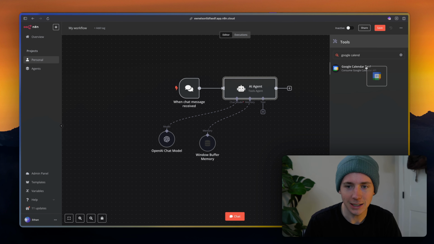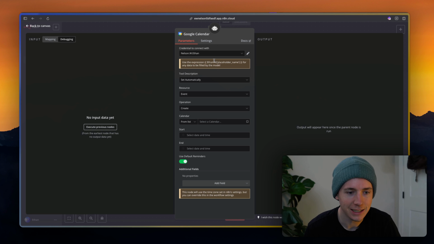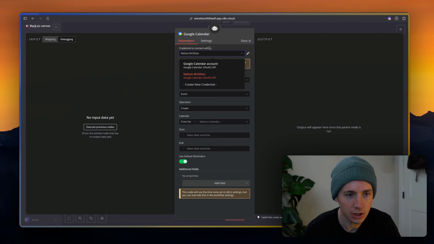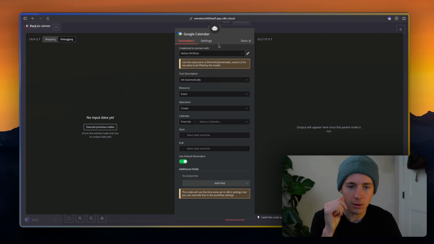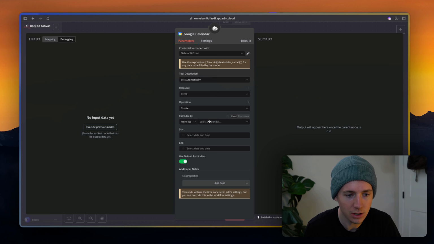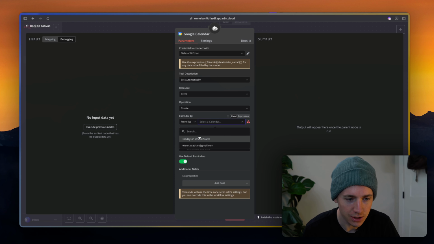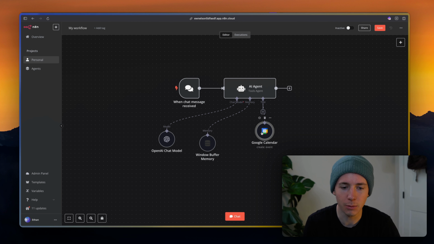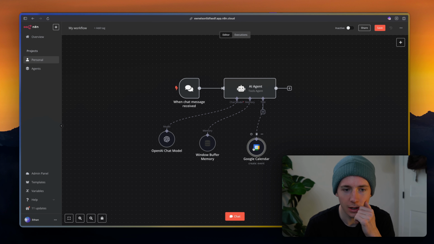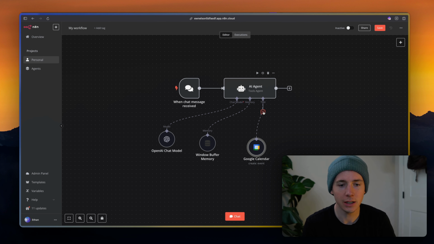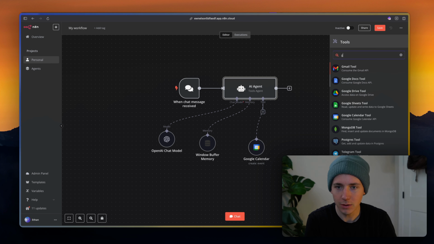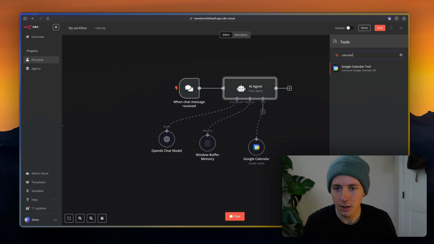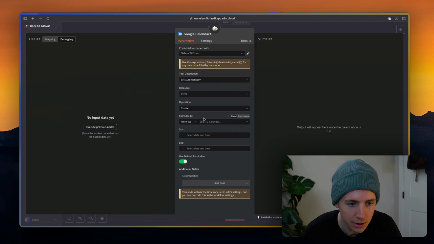So once we give it access to our Google Calendar, the next thing here is you're just going to have to sign in. I have a video on Google OAuth. It's pretty simple. And so you just sign into your Google account, and we'll give this a couple different functionalities. So there's the create event functionality. If we go into calendar, there's the get events functionality.